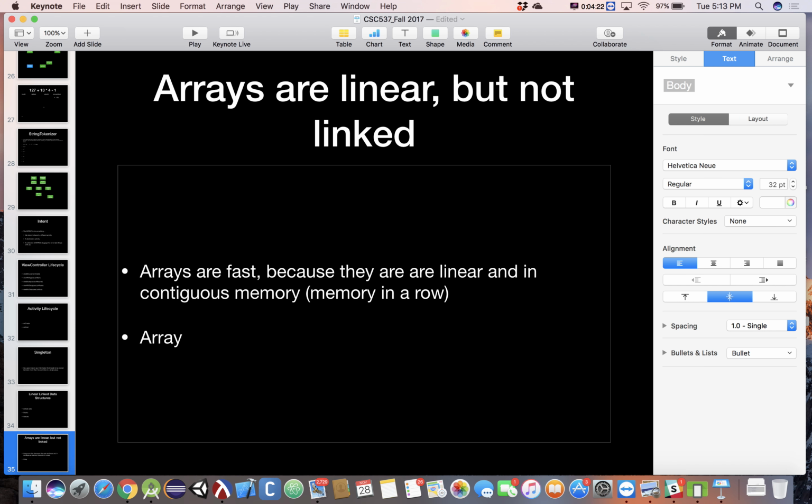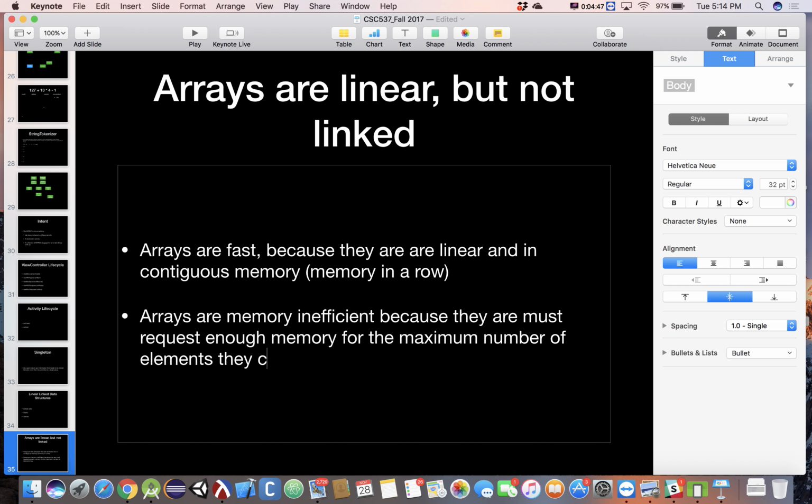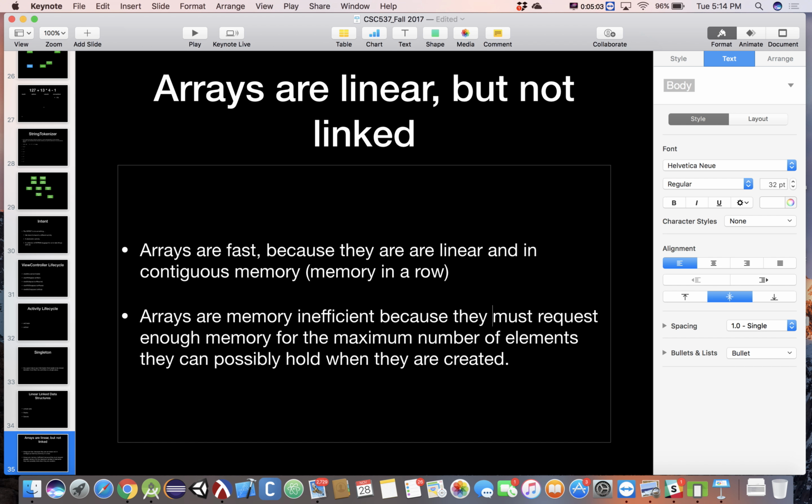But in the very next sentence here, we could say arrays are memory inefficient because they must request enough memory for the maximum number of elements they could possibly hold when they are created.